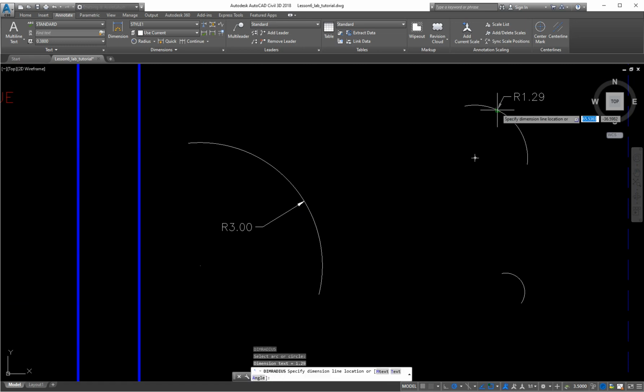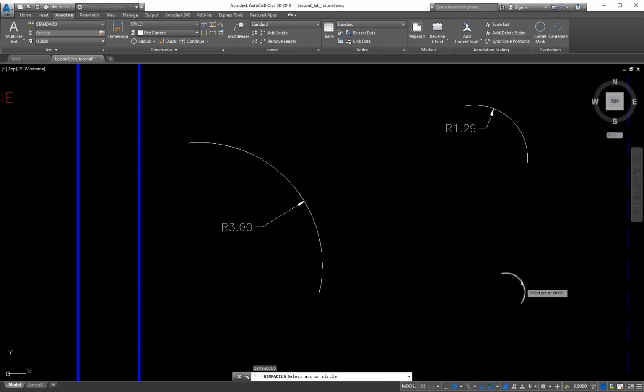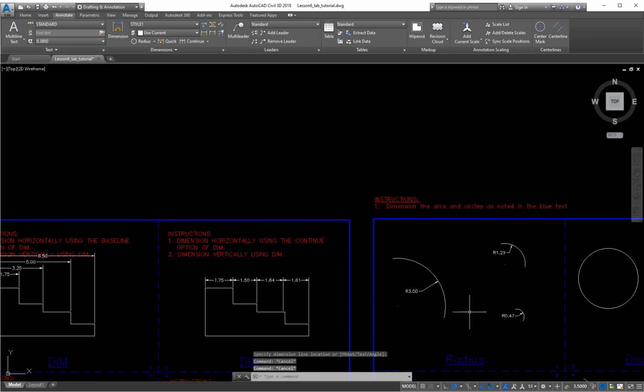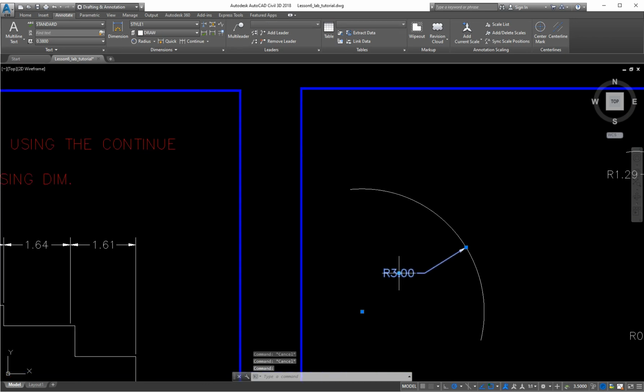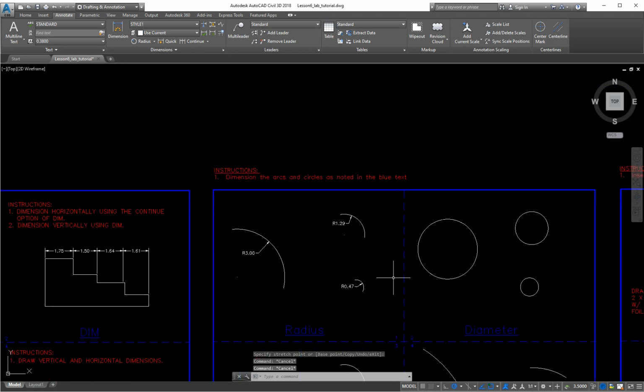I'm going to right click. Okay, right click. There we go. Once these dimensions are in there too, you can click them, right? And now you've got grips. You've got those little blue boxes. You can drag those suckers around and put them wherever you want, right? So if you don't like where they landed the first time, you can move them around through there. Okay.